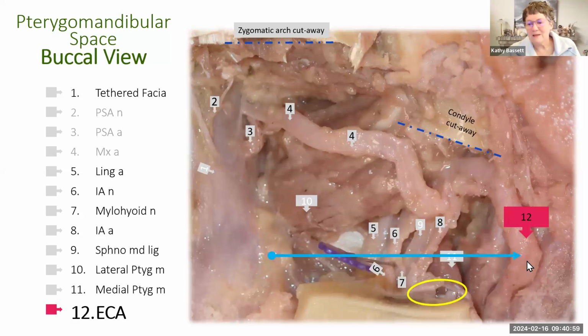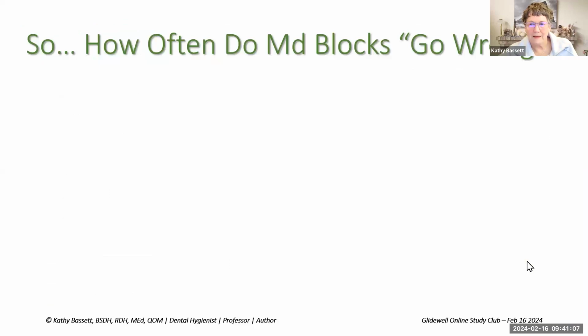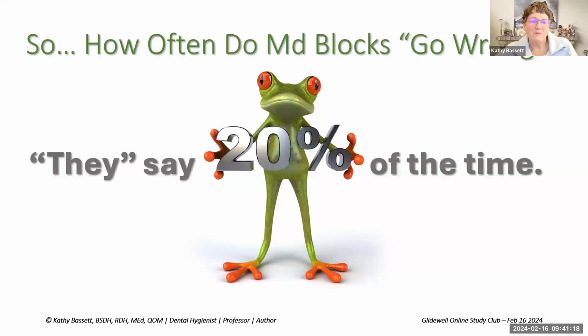So think of it as a safety check, and moving significantly posteriorly or past the ramus can present difficulty for everybody. So we all have read the articles, we've heard different speakers, we defer to our own experiences, and it generally is accepted that we miss 20% of our blocks. And in the Curry and Townsend article, they suggest, again, that 80% of depositions are both beyond and below the foramen and the nerve. So let's go after that 20%, because to our patients, it really does matter if we can get that.